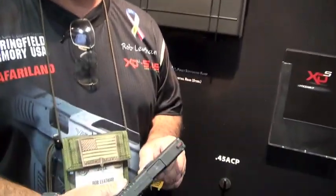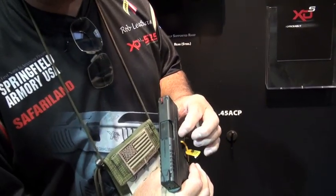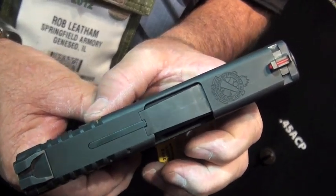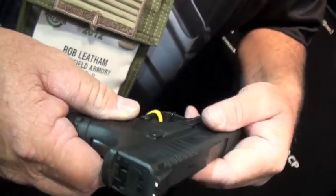It's the smallest, thinnest package we can make and still have it be a 45 ACP. With everybody coming out with 380s and 9mm, we didn't want to be another 'me too' kind of thing. So we did the other thing — we came out with the full size 45 ACP. The gun's width, measured from the outside of the frame to the other side where the takedown lever or the slide release is, is just under one inch wide. The rest of the gun is even narrower than that — really, really thin. That's the width of a Walther PPS.